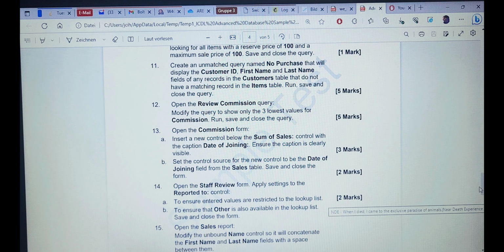A. Insert a new control below the sum of sales control with the caption date of joining. Ensure the caption is clearly visible. B. Set the control source for the new control to be the date of joining field from the sales table. Save and close the form.